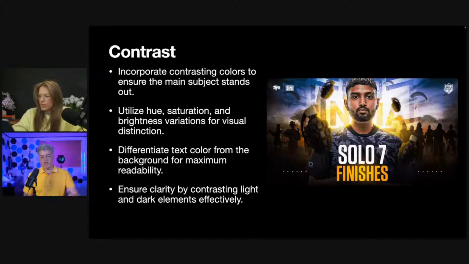And you want to differentiate your text color from the background. So if he has this white Solo 7 text and he's wearing a white shirt, it'd be harder to read. We never want things to be hard. And we can use light and dark and different colors to separate the different elements. So he has a really bright background, and then he's actually darker than the background, but his face is well lit. And the less important things, all the soldiers to the sides for whichever game he's playing, those are all in darkness so that we know he's the star of the show.